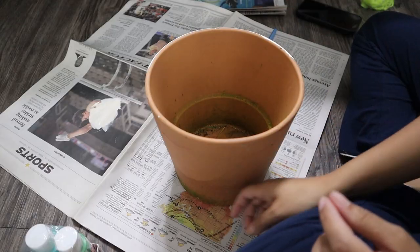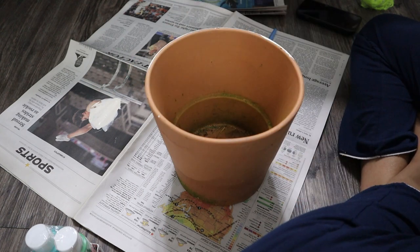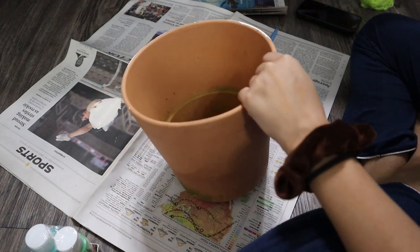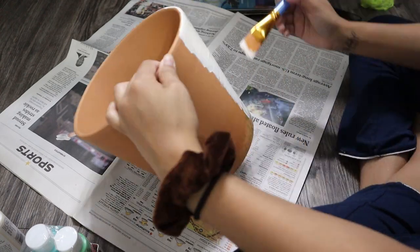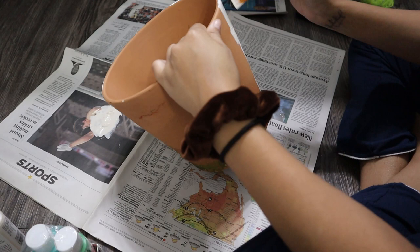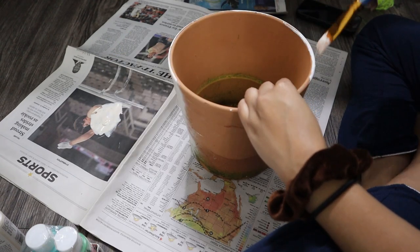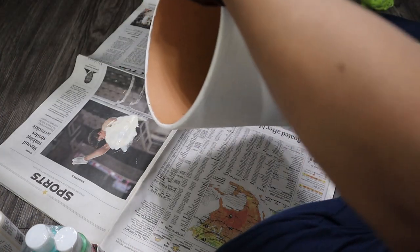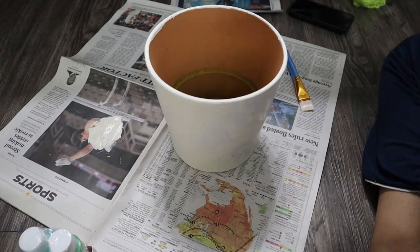Depending on how particular you are, you may want to even paint a little bit of the inside. Now, honestly, I really don't care, because when people are looking at my pot, they're looking at this. They're not looking at that. And if they are, then oh well. I guess you could paint the top of it, like right here, just with the rest of whatever's left over. I'm gonna let this dry and sit it on the bottom side like this. Okay, we are done with our first pot.